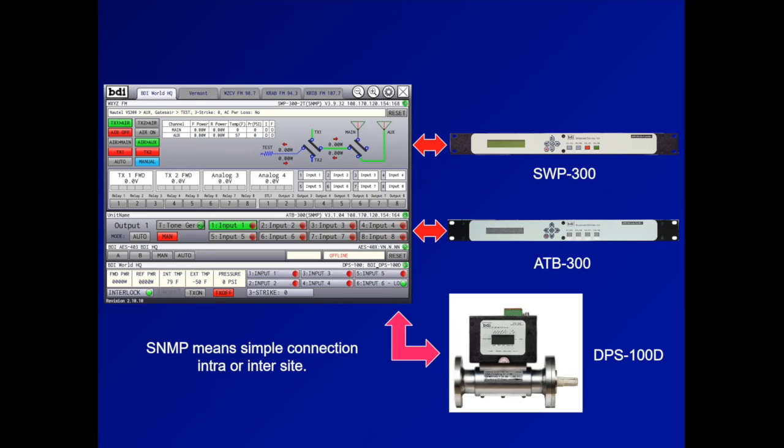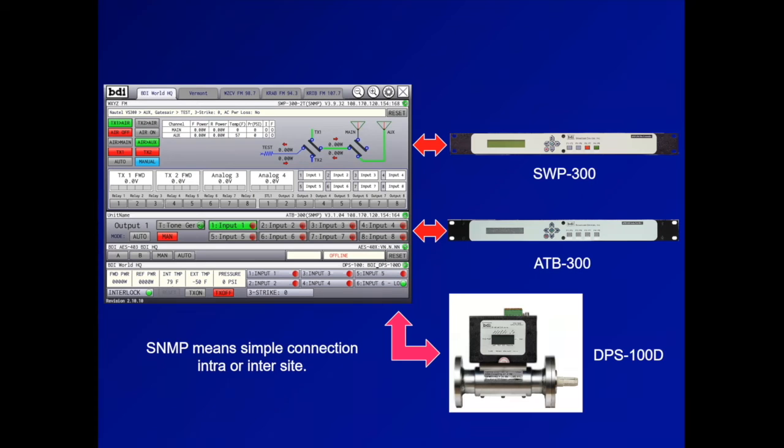That's how they work. They're just a very small resonant piece of software that resides on your computer. You start it up, and you can interrogate and control any of our SNMP active devices. It includes our switch controllers, our remote controls, and our audio products, and even our power meters.